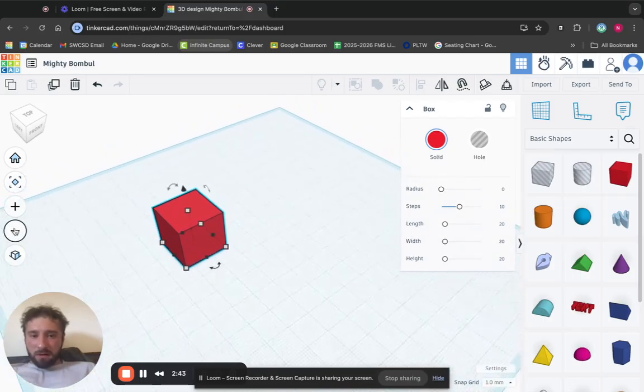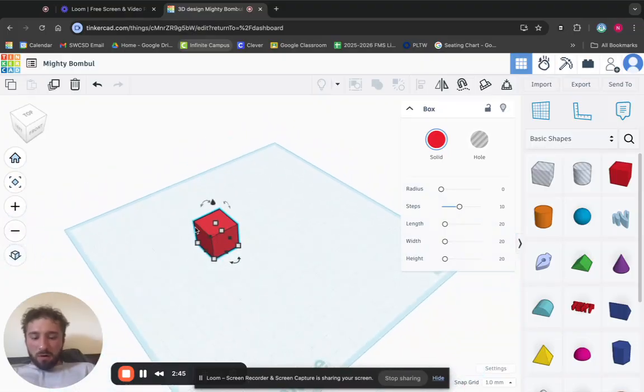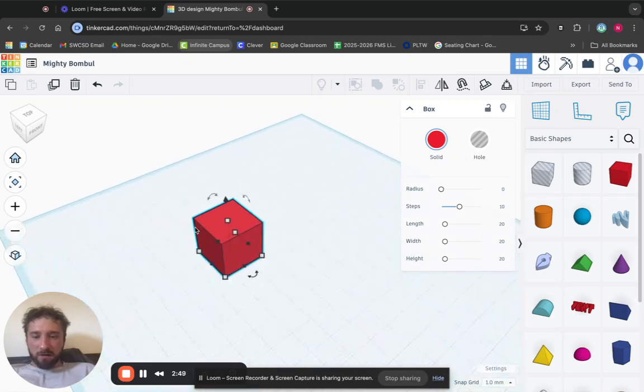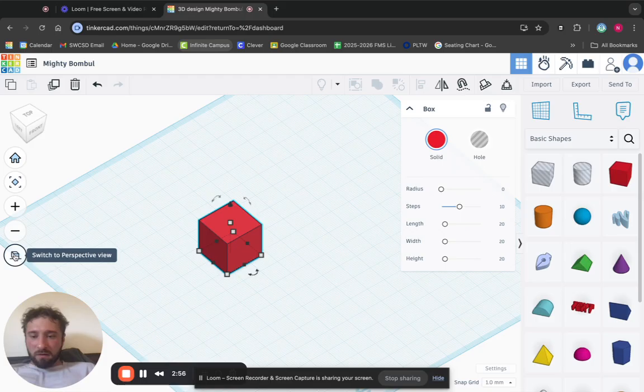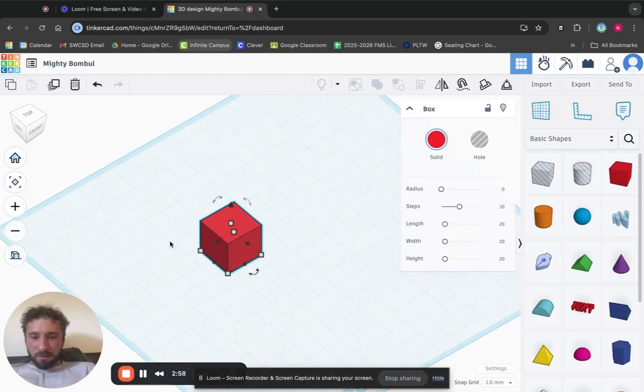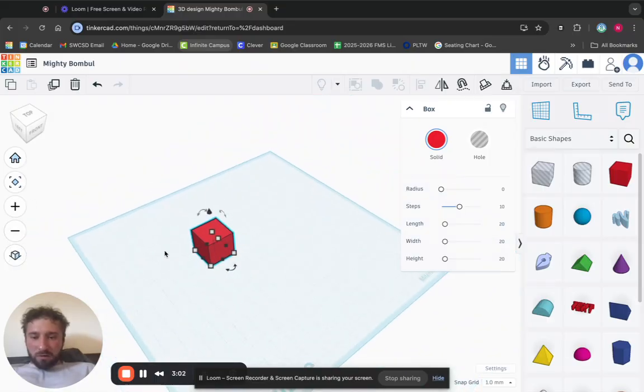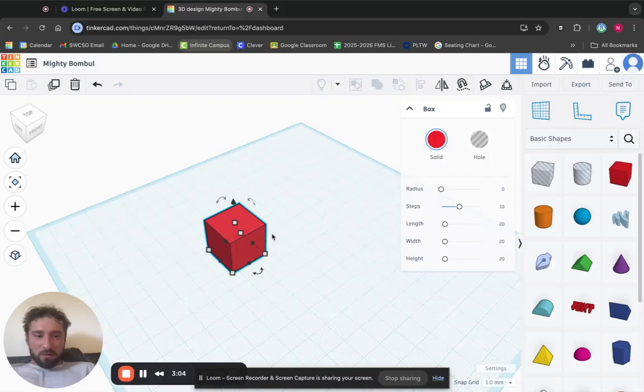We could click right here to zoom out, or on your mouse pad, you could pinch your fingers to zoom out or spread your fingers apart to move in. This tool right down here is to switch to a flat view. But we'll just use a normal view for this.